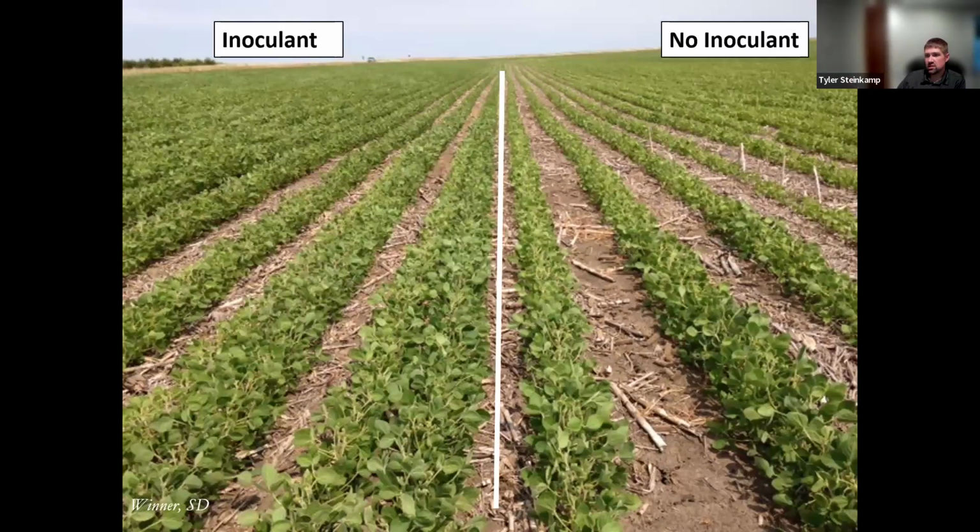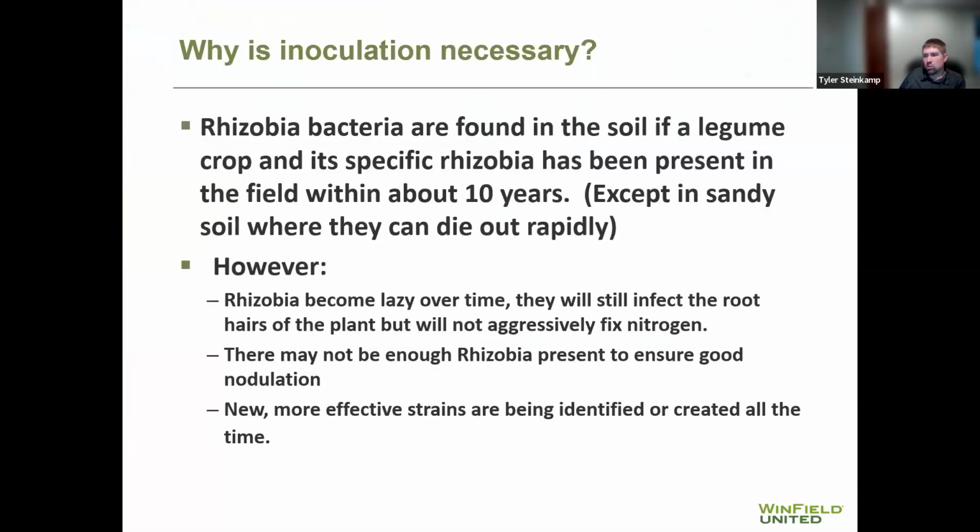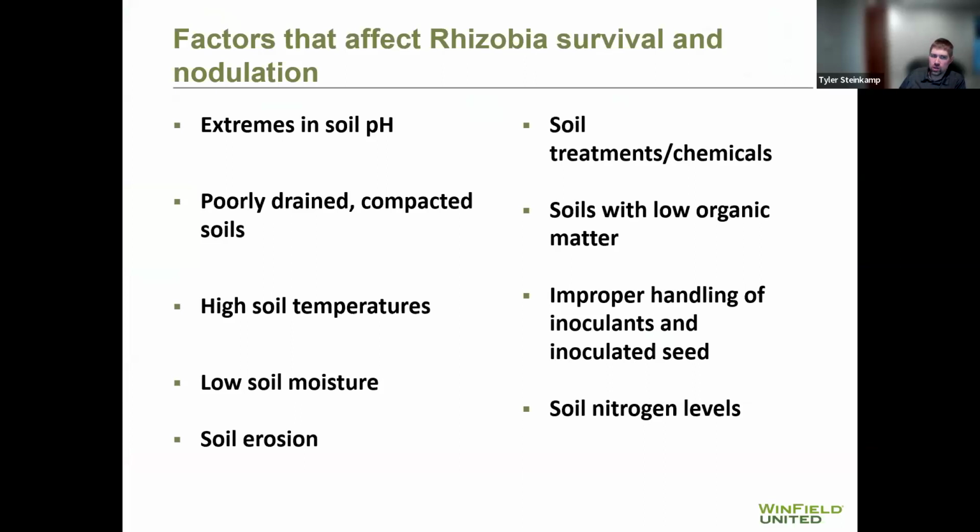Here are some good examples of inoculated versus non-inoculated. You can just see some pictures. This is out in South Dakota to give you an example. It's pretty much universal when it comes to inoculants and the benefit of those. Really, guys, our key thing is we just want to make sure that we get really good inoculation, because it takes such a high amount of nitrogen for it.